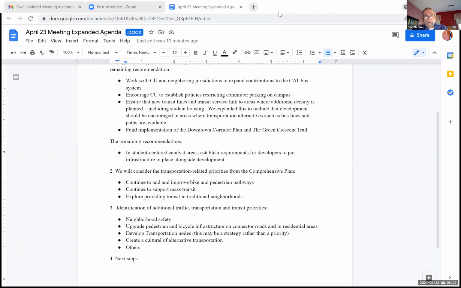I wanted to have a little conversation about whether this is a priority for our committee to move forward or not. We talked a lot about this. This would not be the 93, 123. This would be transit, and that now includes non-motorized transit in traditional neighborhoods. So thoughts on that particular one, if we want to support that, what that means to us. I think this is a nice, or important, addition.